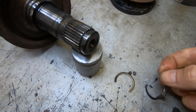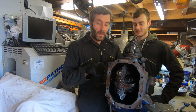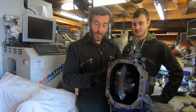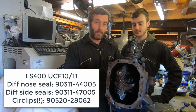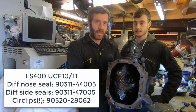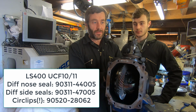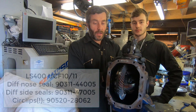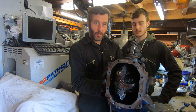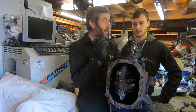So that leaves us with two problems. The first thing is that the seals I'd ordered are clearly for a later differential, so they don't fit this, so I've had to order some more seals for this type, and we'll put the part numbers here. The nose seals I've got are correct, they're the same as Supras and everything else, but the side seals are unique to the UCF 10 and 11s, it appears, because this differential doesn't have the bolted on seal housings. That's the first thing. The second thing is I've ordered some new clips.